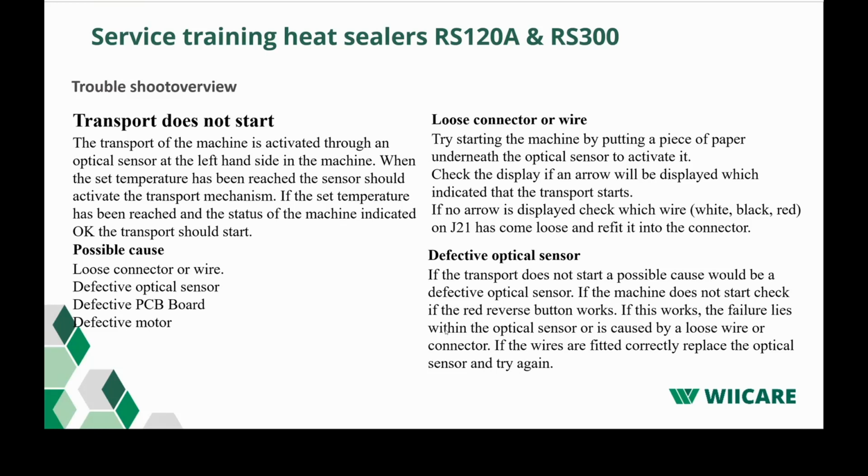What could also be a reason why the transport is not running is that the tooth wheel, which is located on the motor assembly, has a loose screw. So the motor will run, but the force is not given to the other tooth wheel and to the transport belts.